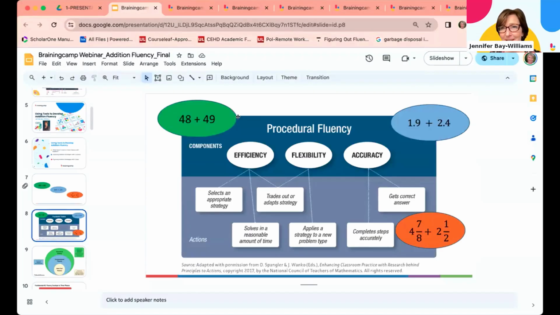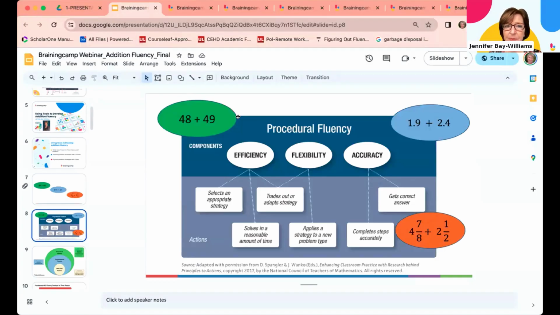I would suggest that the algorithm is not an appropriate strategy here because it's far more efficient to just think of both of those numbers as 50 and then adjust your answer by subtracting 3, or move 1 over to make a 50, or move 2 over to change the 48 to a 50. But both of those methods of making a 50, or compensation, are fewer steps and require less time than the standard algorithm.